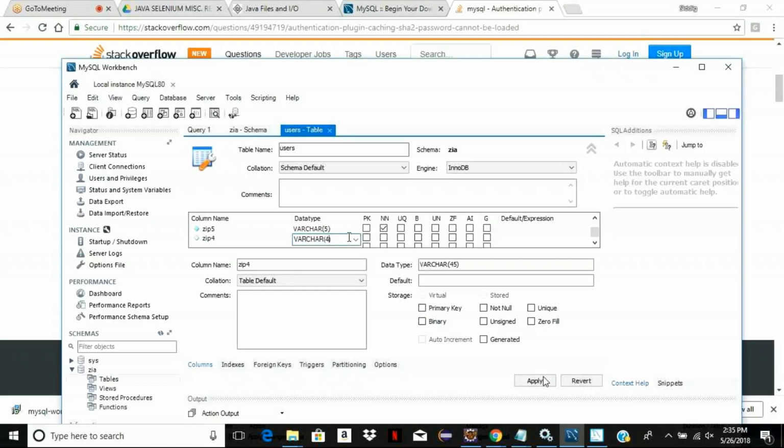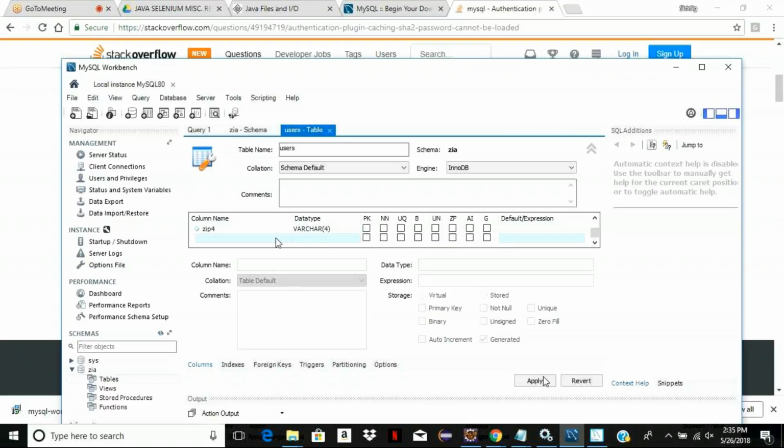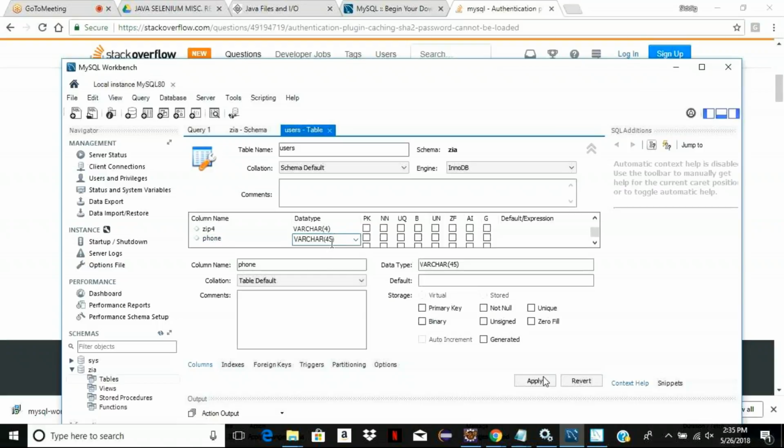It's not mandatory, not required. Then is phone. Varchar 14, because this is the maximum, 14. And it's not mandatory.